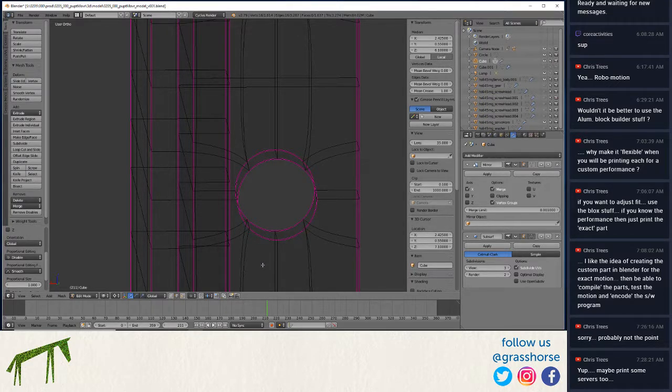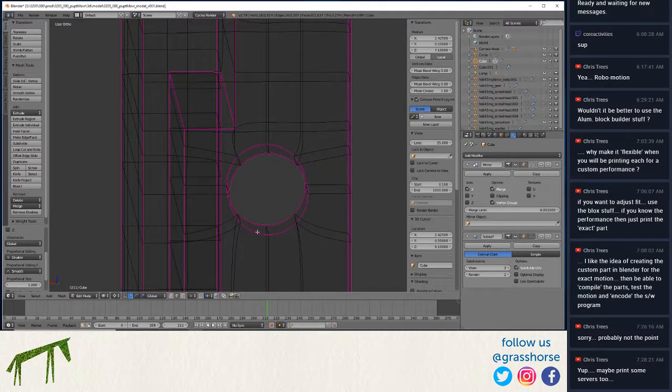I like the idea of creating the custom part in Blender for the exact motion, then sorry, probably not the point. Oh, that's all good, Chris. You know, Chris always tells me, do something simple. Do the most simple thing first, and then prove that you need the more complicated solution.